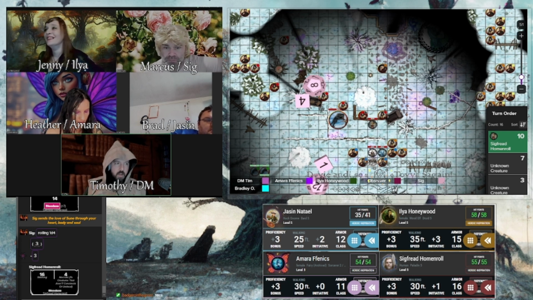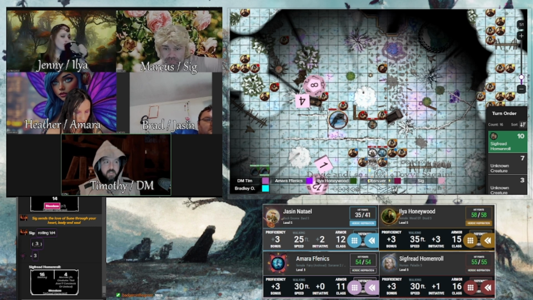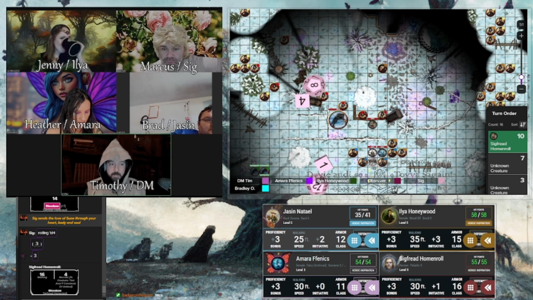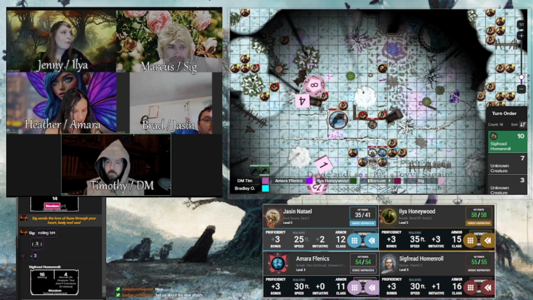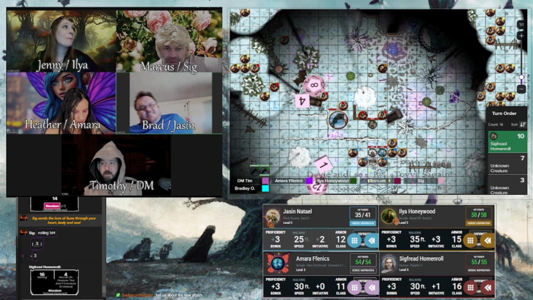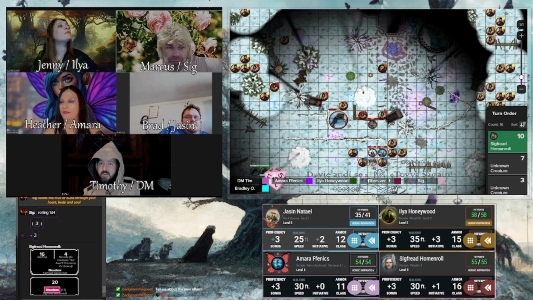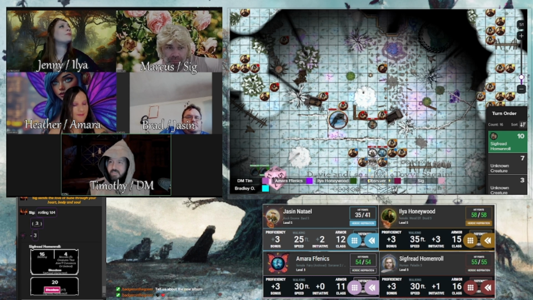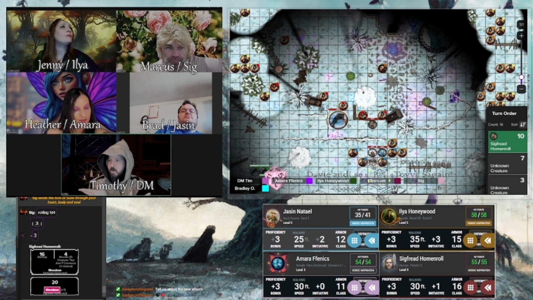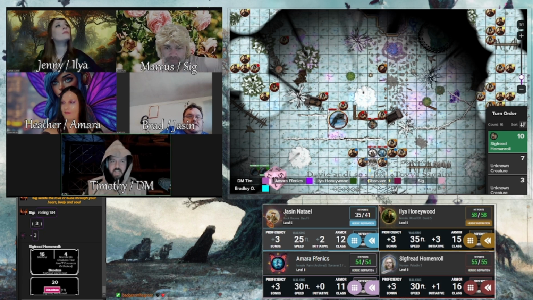Yep. Awesome. So you did 16 slashing damage, and you did an additional 4 necrotic damage. That definitely seems to be doing the trick on him. Alright. I will say the guy is bloody, and you see the wound that you made is infected, and the necrotic energy is spreading. So he is not looking good.